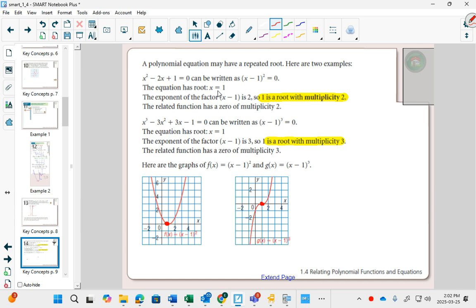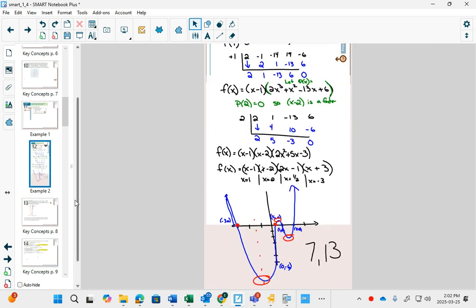Now, in the multiplicity of 2, our graph touches that x-intercept and kind of bounces off of it and goes back up. So far, all the examples we've done with x-intercepts have had a multiplicity of 1, like this graph right here, which had 4 x-intercepts with multiplicity of 1 because they each happened only once. Your graph just goes straight through those x-intercepts. And that's what we're used to so far, just drawing straight through.